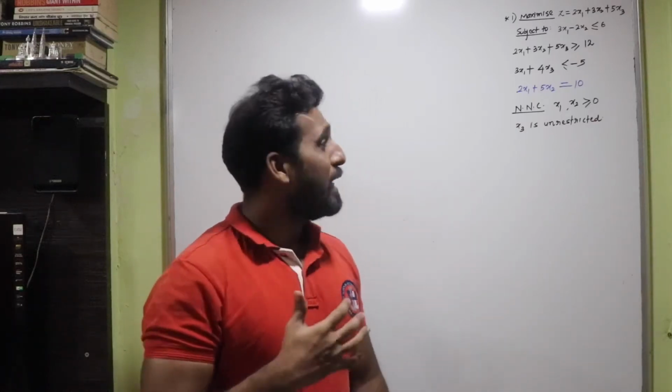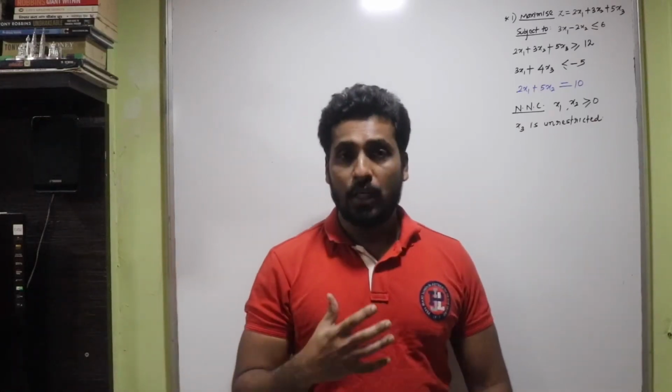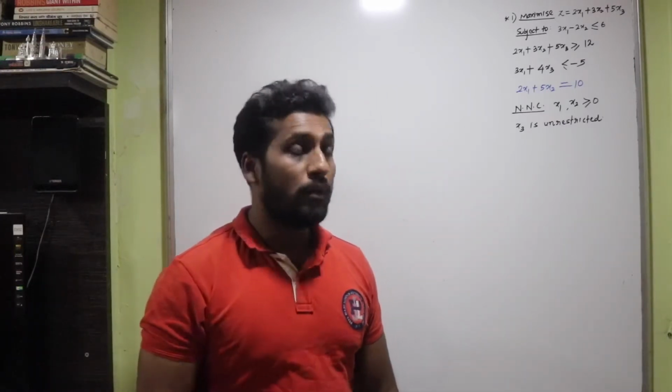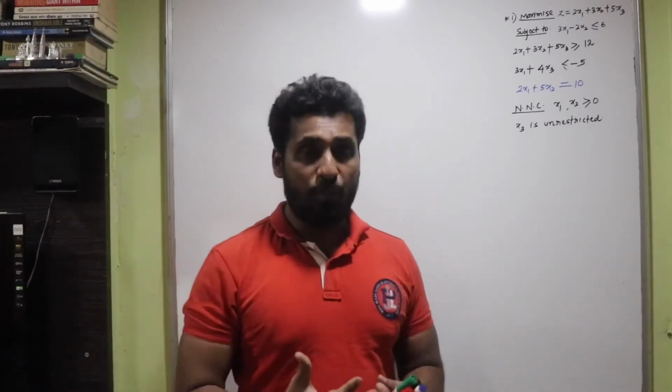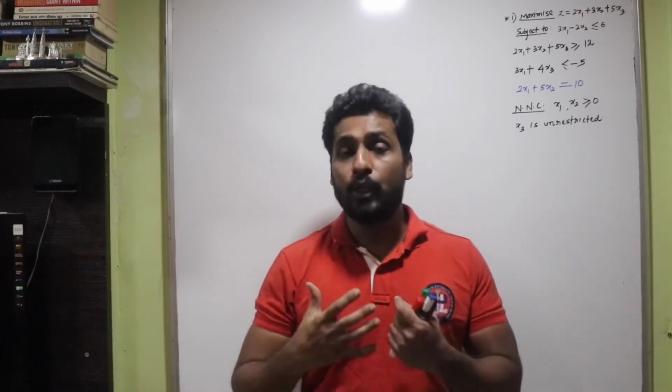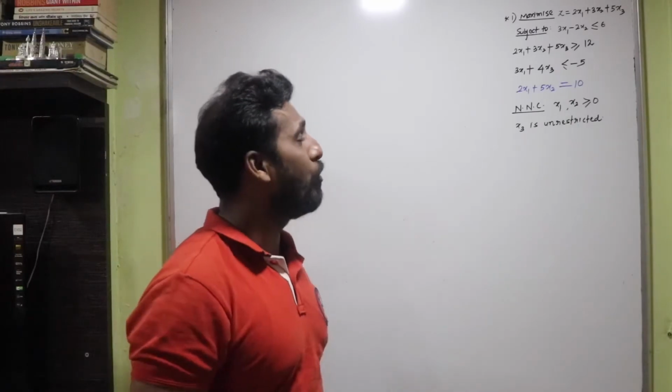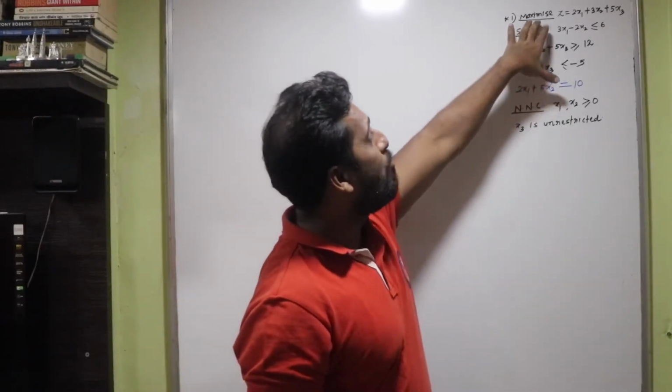So students, let's take one example to understand all the 5 different concepts that we have learned about transforming a given linear programming problem into a standard form. Now look at my question. I'm going to read out the question first of all for you all. We have a problem of maximizing.